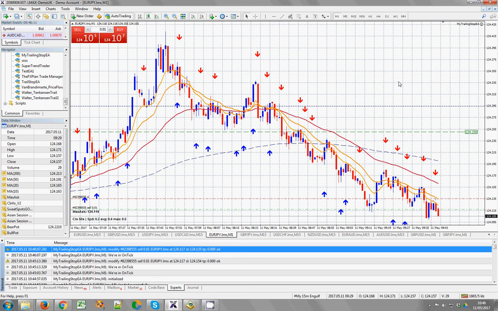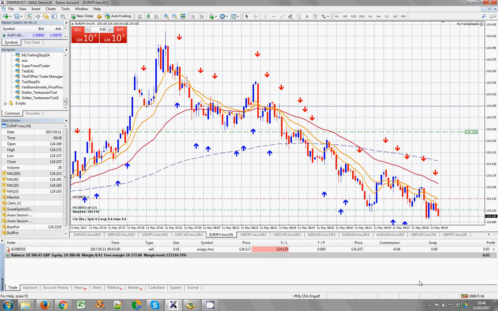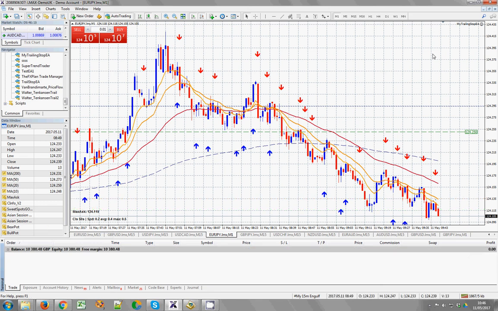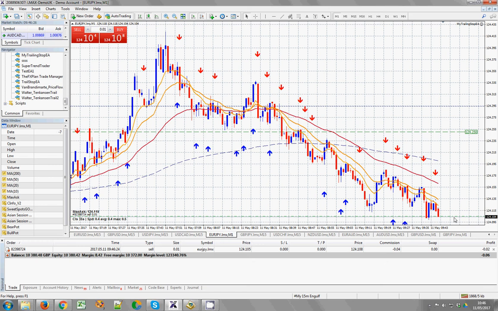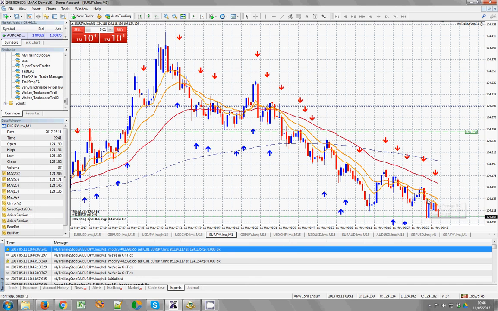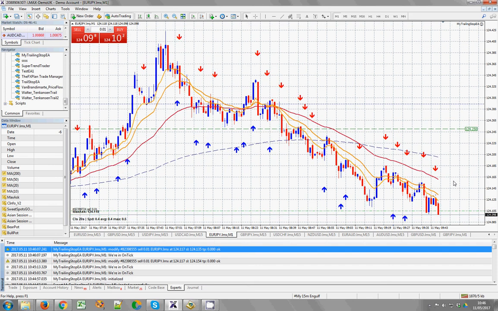Now I'll show you the next problem with this, and this will be the homework for the next one. If I close this position out now, what you notice is the trailing stop is still there. And so if I sell this again, what you'll see, when the server finally catches up, which will be a little slow, is that it'll put the stop straight back in there. Now you may want that, but you may not. The problem is that you don't want to get caught out forgetting that you've left your trailing stop EA in there once you've closed out a position, or once the position's been stopped out on the trail.